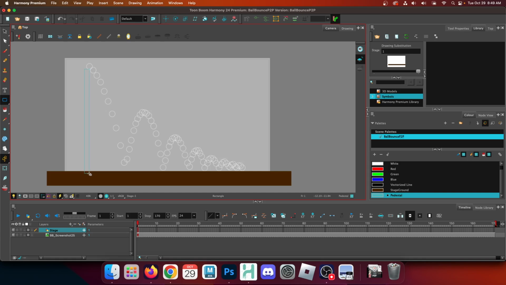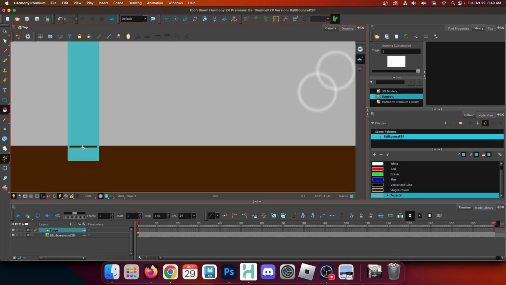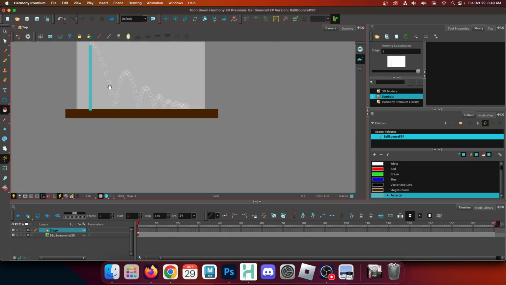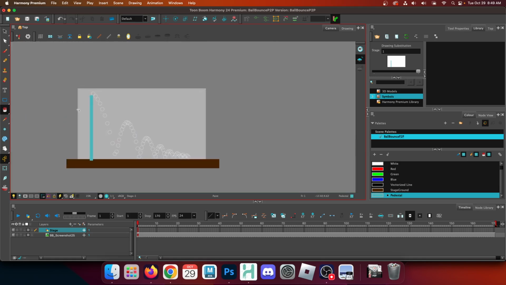So the idea being you want it to sort of look like the ball is rolling off the edge of your pedestal. So that way you don't have any weird frames where it's clipping through the pedestal and these kind of things. So boom, boom, boom. Okay, there we go. Pedestal is all filled in.